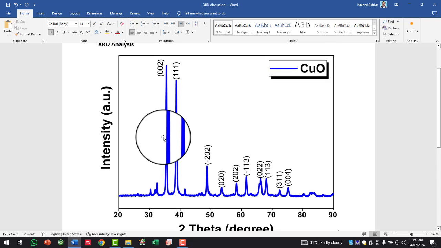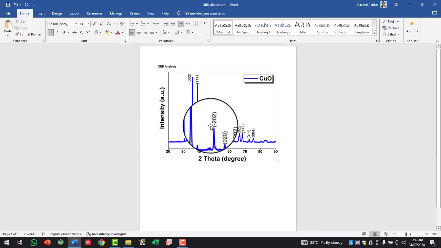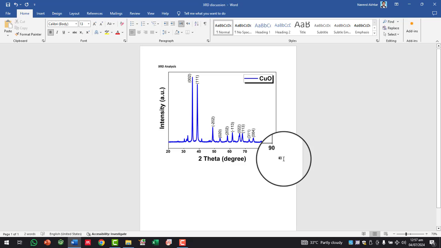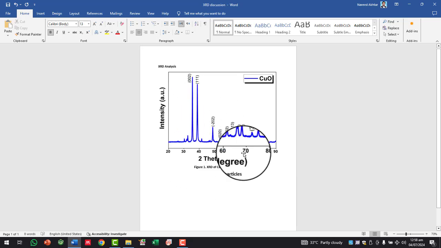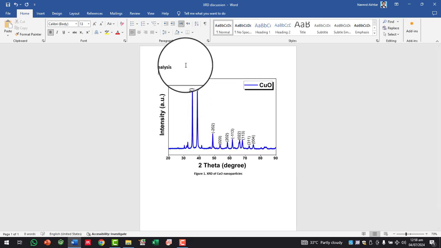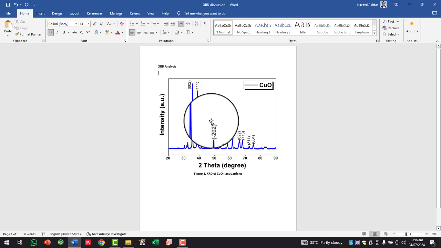Give it a proper caption: Figure 1, XRD of CuO copper oxide nanoparticle. So this is the caption of your graph. Now you can simply discuss it like this.